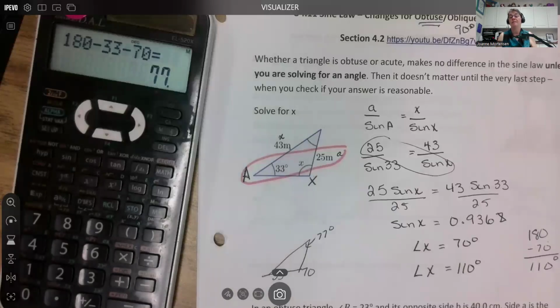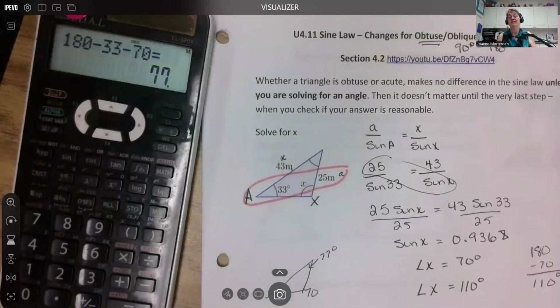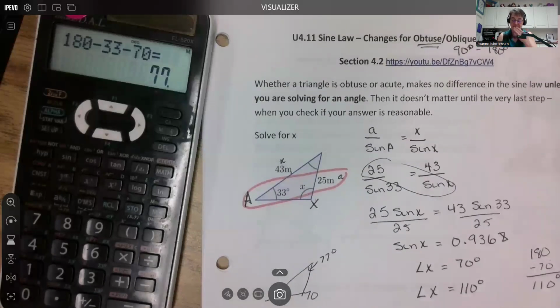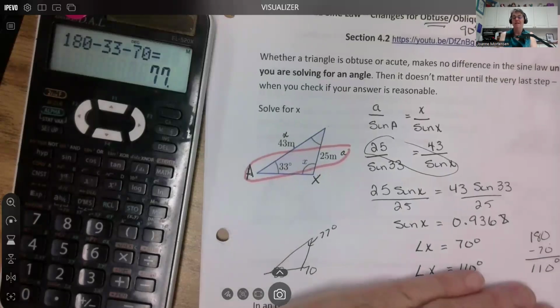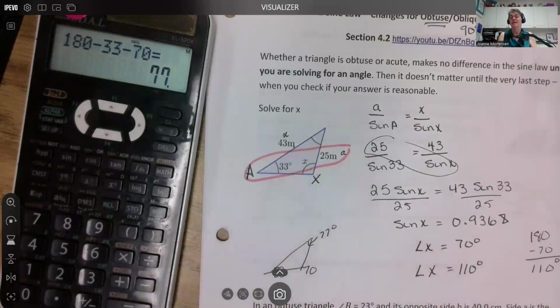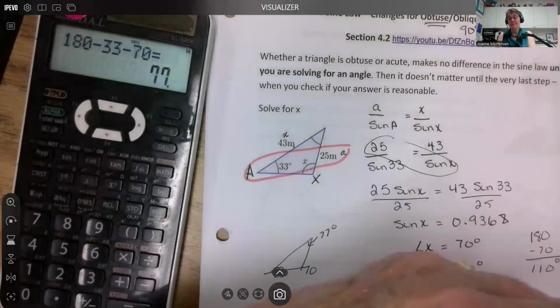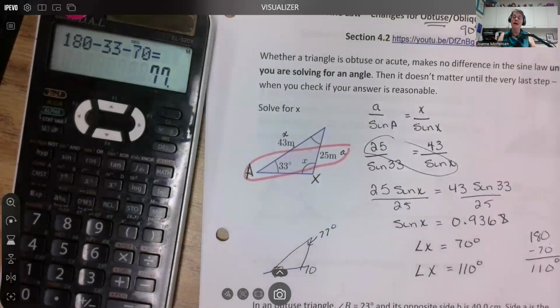That being said, I'm going to let you in on a little secret. On this question, maybe 6 marks, 5 of them are getting this far. The last mark is realizing it's an obtuse angle. So even if it's really confusing, at least do this part and get most of the marks. Then you come back, you do your math corrections, you get half of the leftovers. We're golden. You're golden.